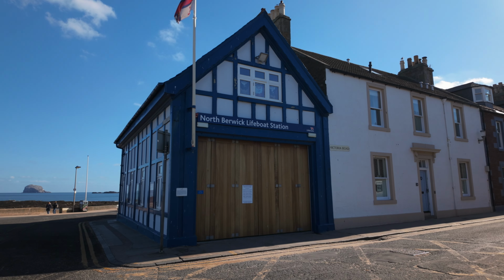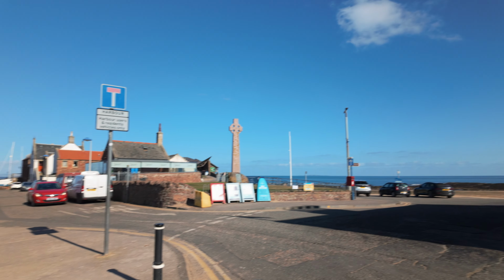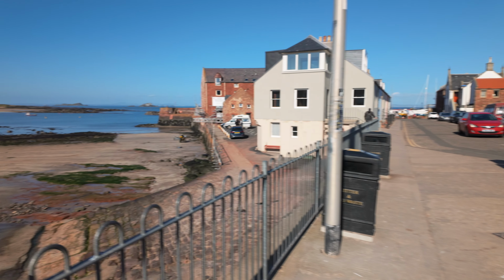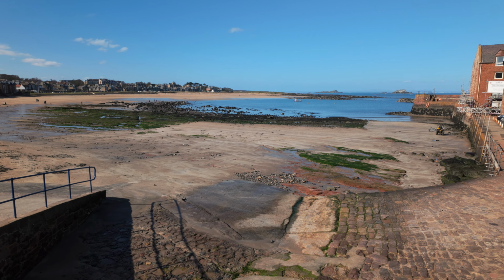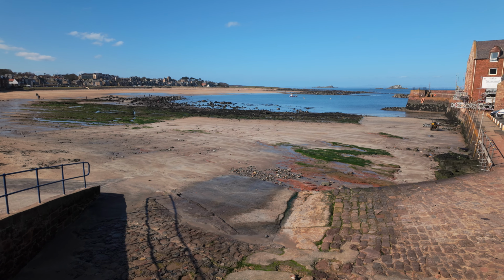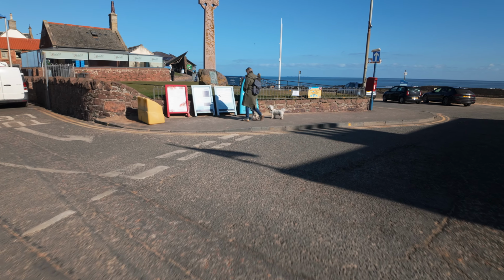So there's the lifeboat centre, lifeboat station. And then down there towards the harbour. And then the view back's incredible. Come down here on New Year's Day to do the Loony Dook, which takes you right out there into the bay, and it's absolutely mental. 1st of January, freezing cold, and hundreds of people running into the water. It's incredible. So anyway, off to the Seabird Centre for a bacon roll.